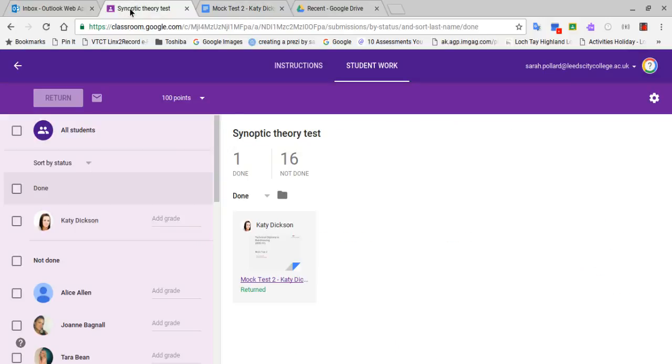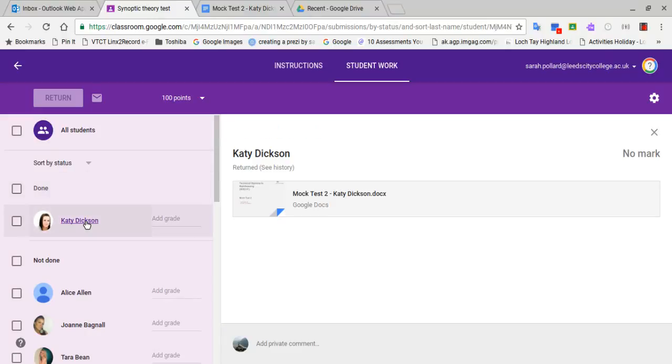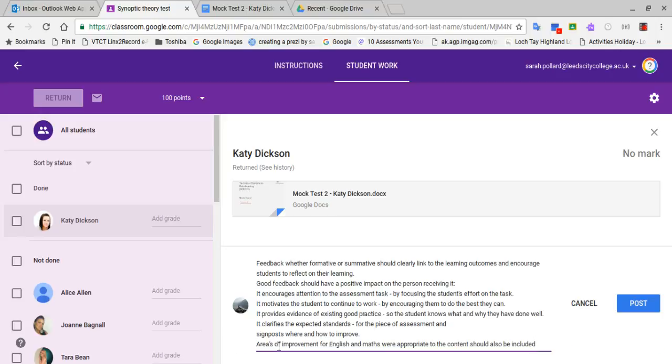The next area that I can leave feedback is if I go to the student's name and I click on the student's name, and then you will see underneath on my screen there's a private comments button. So if there is extensive feedback, I can put little comments within the document, but I could also add a private comment here. So again, for demonstration purposes, I'm going to add a comment in the private comments that I've prepared earlier.